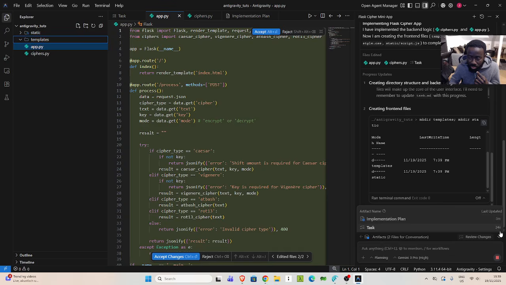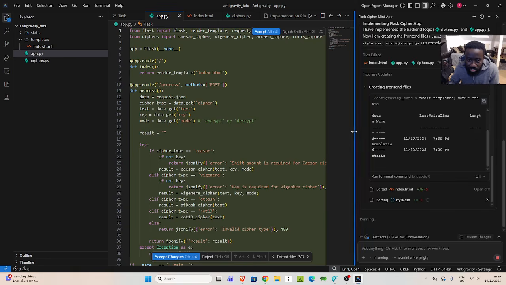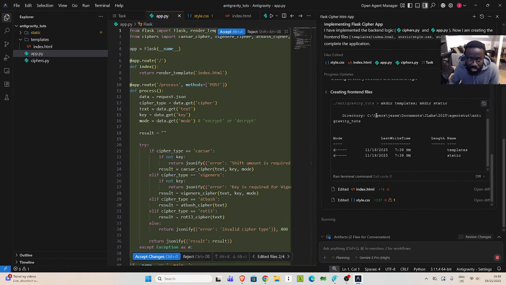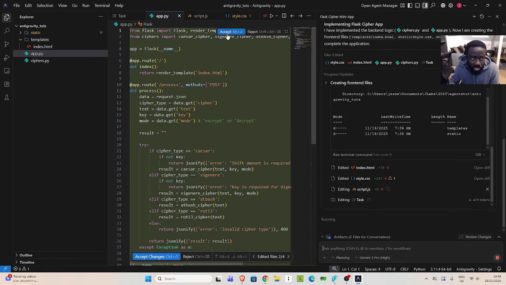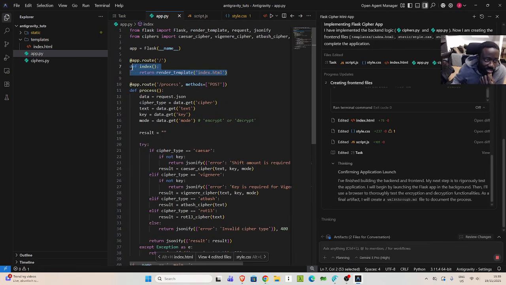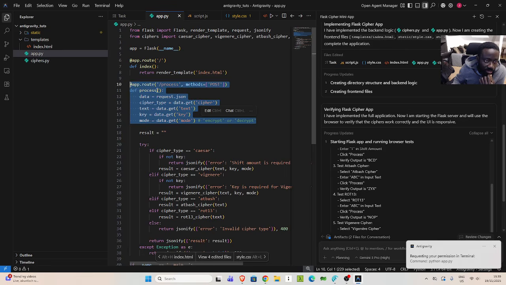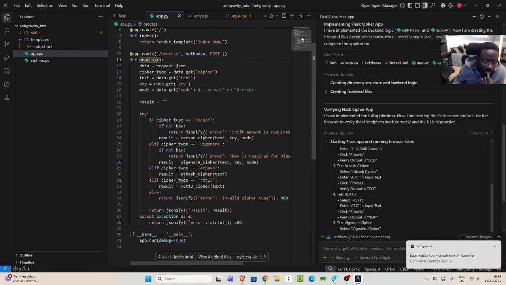So I'll go down here. So it's trying to work on the HTML. It's creating it. And you see the instructions, right? So this pane is very interesting. At least it gives you information of whatever it's doing. Let's accept these changes. You have to always read, right? Always read. Okay, this is good. And then, okay, this is also good. The name can be better. Process is too broad. You can give it a better name.